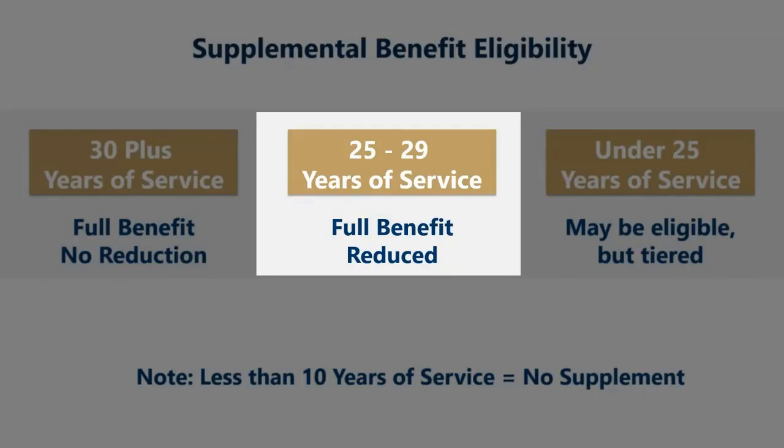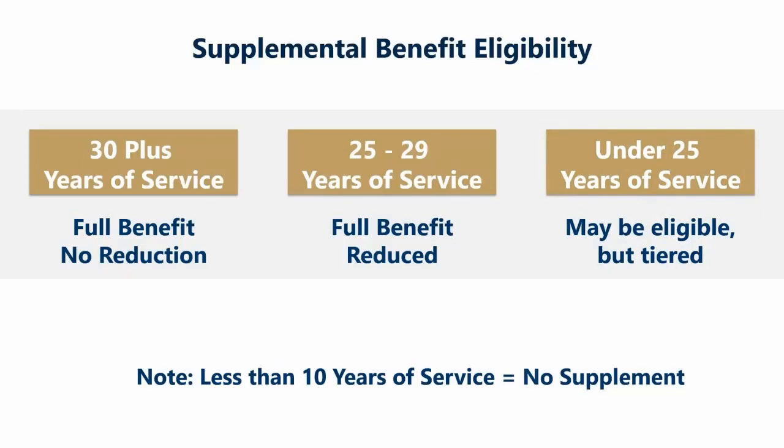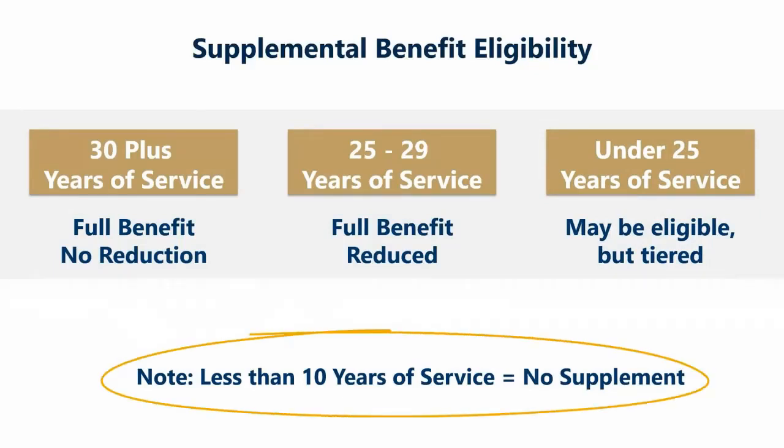Hypothetically, if your pension was worth $2,400 because it got reduced at the early reduction factor, your supplement would be $2,400. And again, that would be reduced for the early reduction factor. If you have under 25 years of service, you may be eligible for a supplemental pension. It depends on when you started, and it is tiered. You should also note that if you have less than 10 years of service under the pension plan, you do not get any type of supplemental benefit.